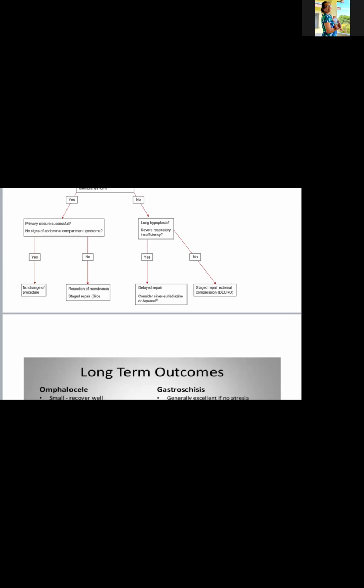But if repair is contraindicated in an omphalocoele, you can use topical ointments like silver sulfadiazine, applying it over the covering, which allows it to harden and might give it a more protective covering. Reepithelialization will occur in 2 to 3 months, which may lead to a ventral hernia. I wonder if it'll ever be repaired with anomalies, but yeah. And these patients require increased calorie support, due to the high demand for healing.